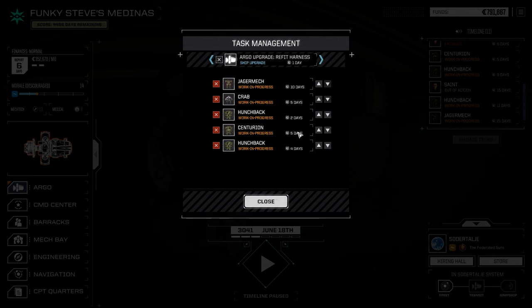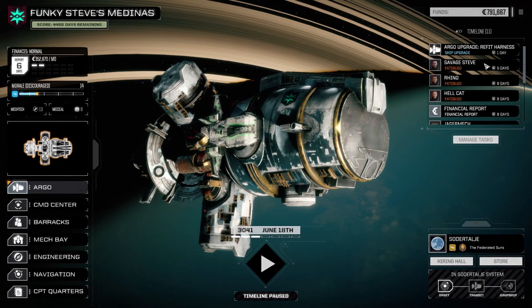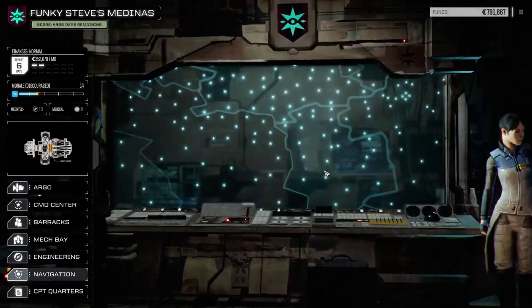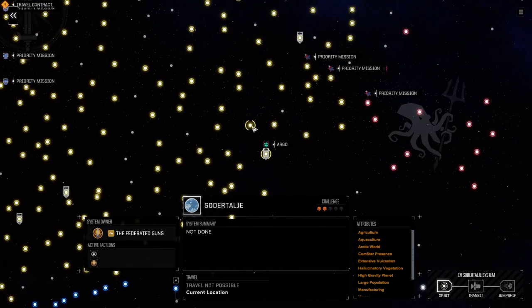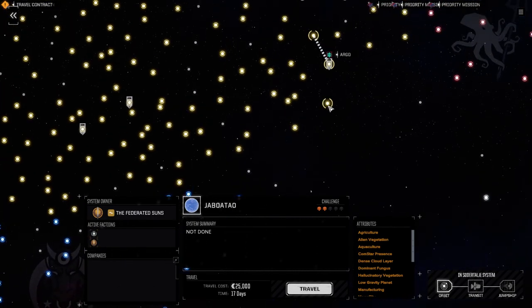It'll be 7. Then it'll take this one, which will be 12, and this one will be 4. Yeah, so we're gonna go. It's still the same. We're gonna go that route. So let's have a look around here now. I want to get the Jaeger mech into at least the secondary repairs before we end the episode. Let's keep making our way along here.